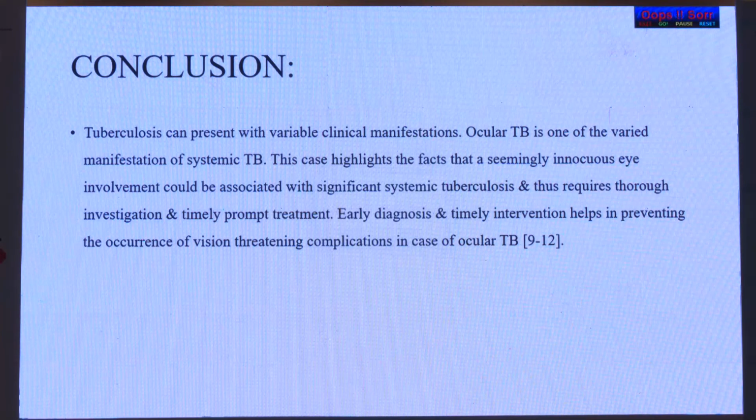This case highlights the fact that a seemingly innocuous eye involvement could be associated with significant systemic tuberculosis and thus requires thorough investigation and timely, prompt treatment. Early diagnosis and timely intervention help in preventing the occurrence of vision-threatening complications in the case. These are the references that I have used.